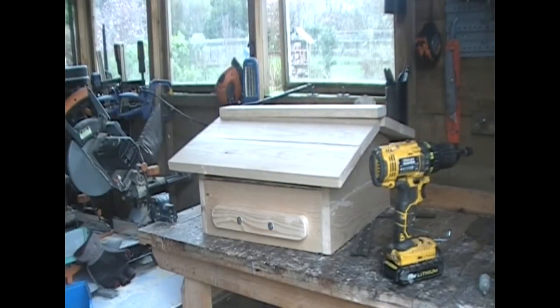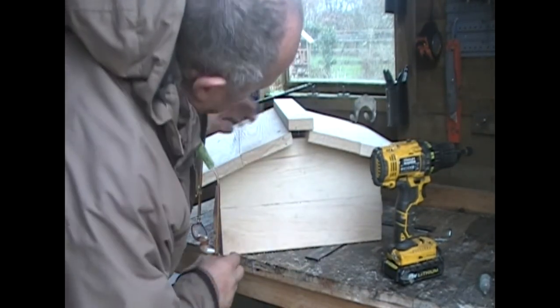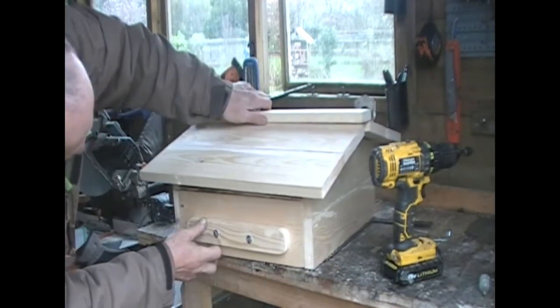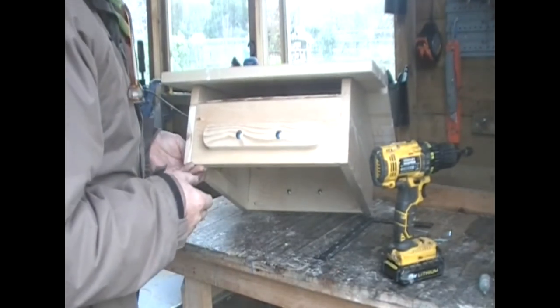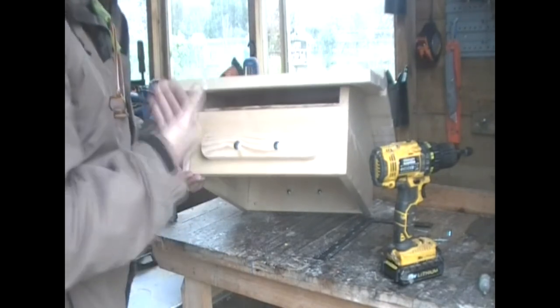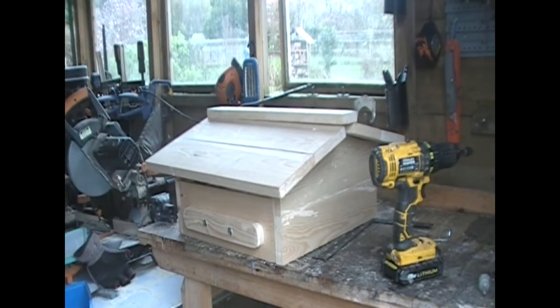Okay, so that's the roof finished, and from this side on you can see the gap through there, and also there is a gap under here. Again, this is where supposedly the ventilation thing happens, and the hot air comes up and leaves the hive that way. So there we are, that's the roof done.